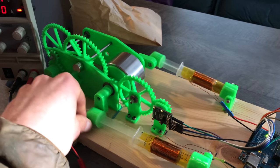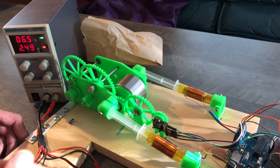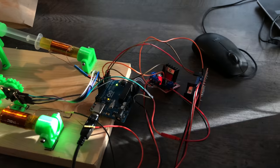Oh, these are gonna fall off. My bolts are not bolted in. No, the coils won't get hot at all. Oh, it's just, they're fine. Let's turn it up. They're pretty hot. Oh! A tiny bit more juice. Maybe we cooked some of these. Yeah, they're really hot. Turn that off. I think we cooked them.